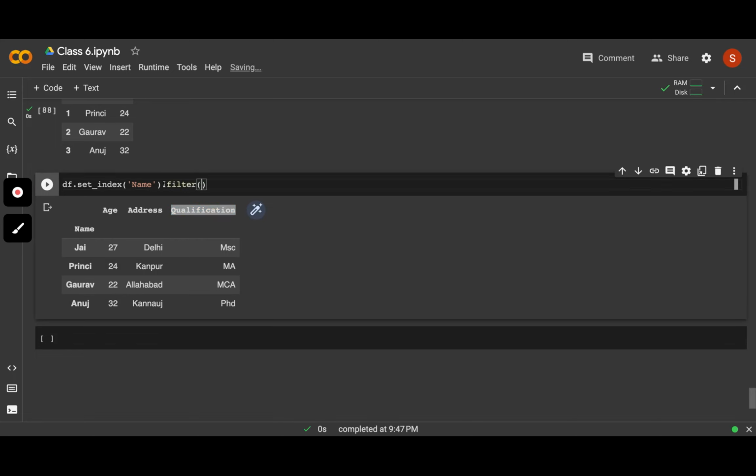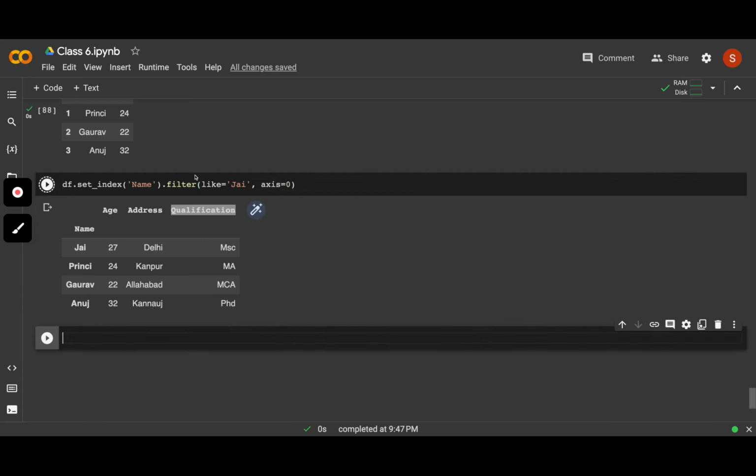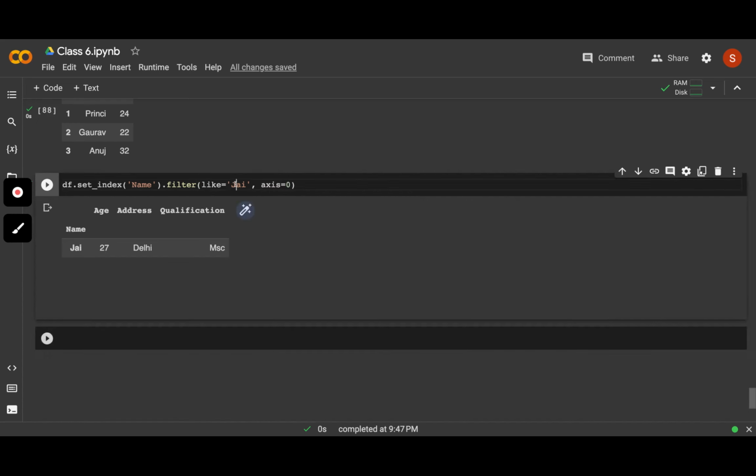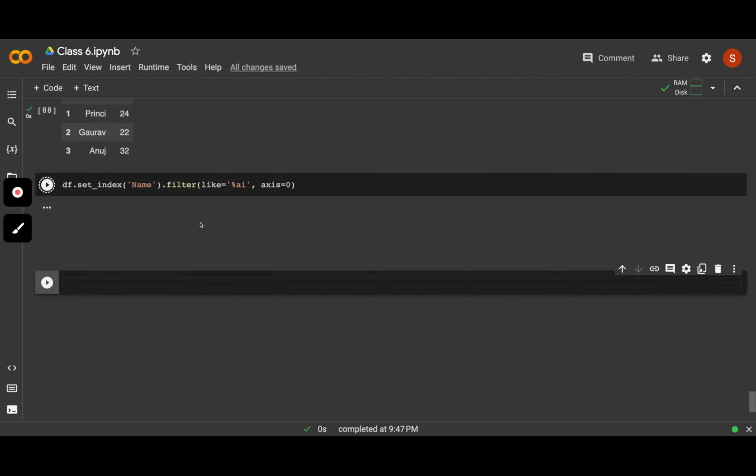And then we do a filter on like is equal to j, and we can use axis is equal to 0. Yeah, and we can just do like this.